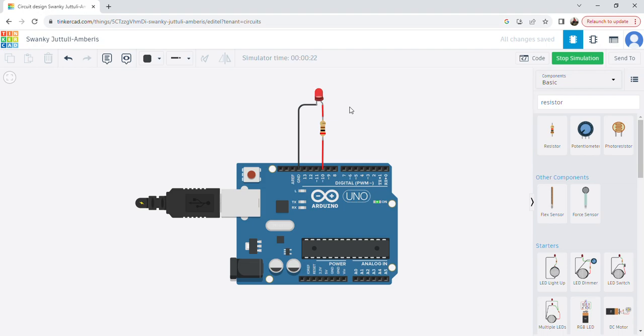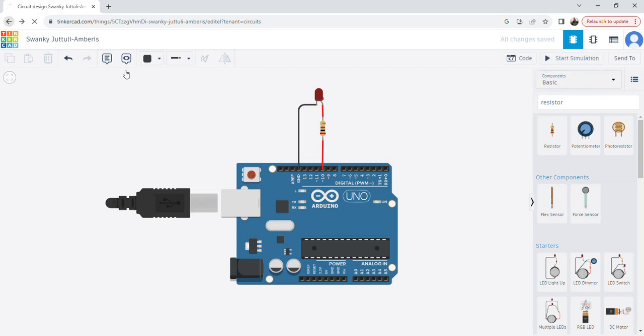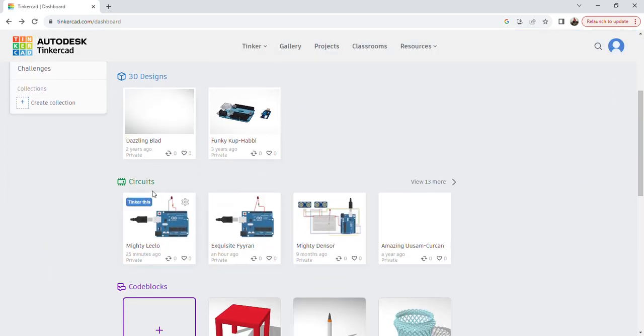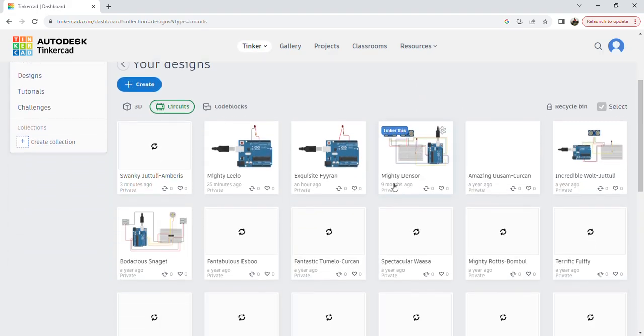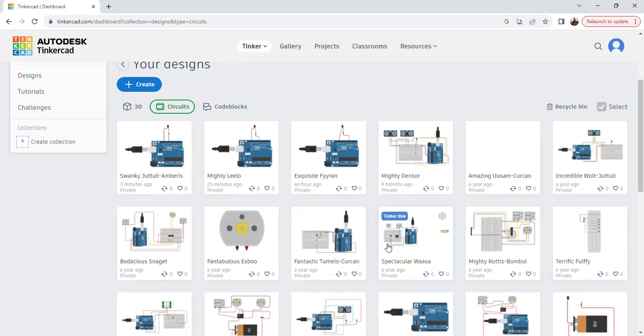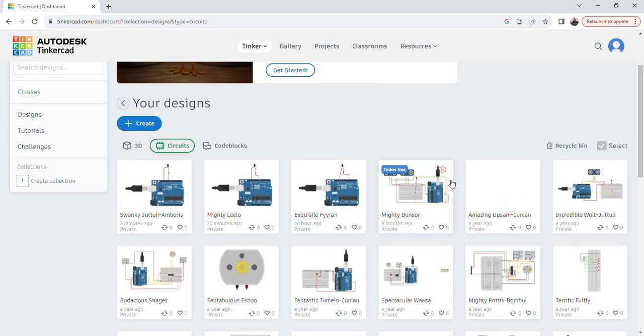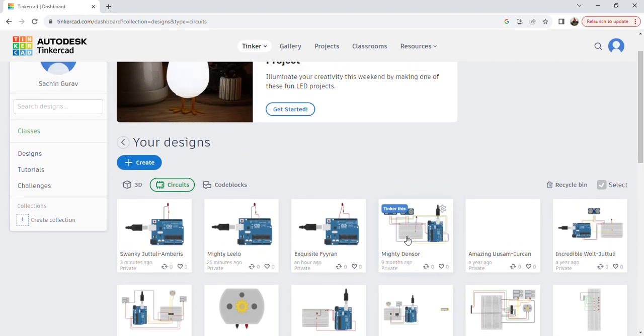That is the beauty of this Tinkercad software, and it's open source software. Okay, no need to download. Your designs also will get saved over here. Fine. So this is what you can do. Now if you want to see your saved designs, first I'll stop this. Just click on the back button over here, and then here you can see circuits. So whatever circuits I have prepared, all the circuits are there. I have prepared a number of circuits, so you can see those. If you want to make changes in a circuit, you can simply click on that circuit, and then you can go for changing things. You can update the older designs as well.